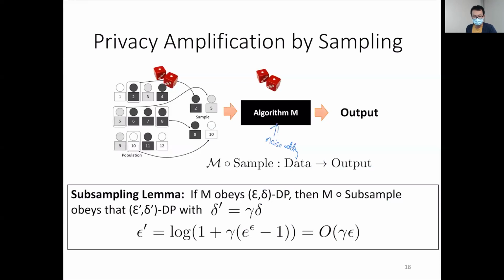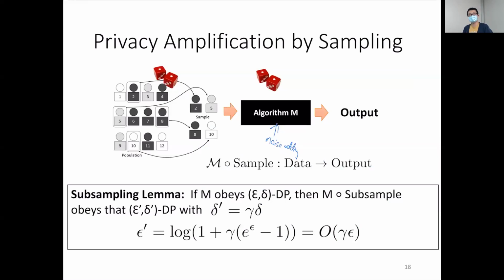Okay, so this lemma says something very interesting. It's called the subsampling lemma, also known as the secrecy of the sample. The idea is the following: suppose you are part of a data set of n individuals, and if the differentially private processing is conducted on a random subset of the data, then there is a chance that you are not actually in the data set that's being processed, right? So there's only a fraction of the probability that your data will be processed.